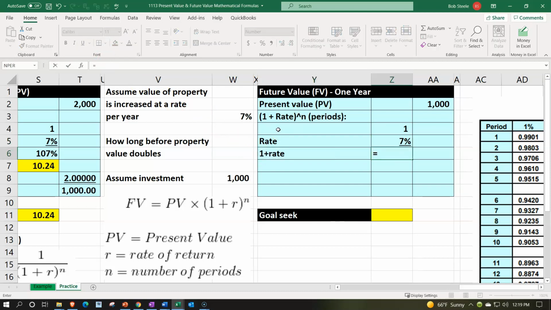You could do this by saying this equals the 1 plus the rate, Z4 plus Z5, or deleting that, use the trusty SUM function, which you want to be able to see when you're going to use it and use it most often because it's the most common function. Equals the SUM of these two. This is by very far the most used function. Everybody needs to know that if you do anything in Excel. And then we're going to go up top to the Home tab, number group, adding a couple decimals. There's our 1.07, or we can see it in the form of a percent. So there we have that.